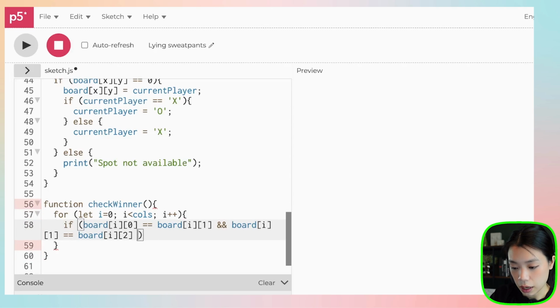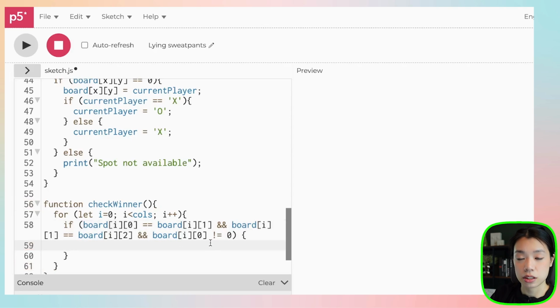And we need another and. If board of I0 is not equals to 0, right? Because it has to either be X or O. Then we want to set winner equals to true.